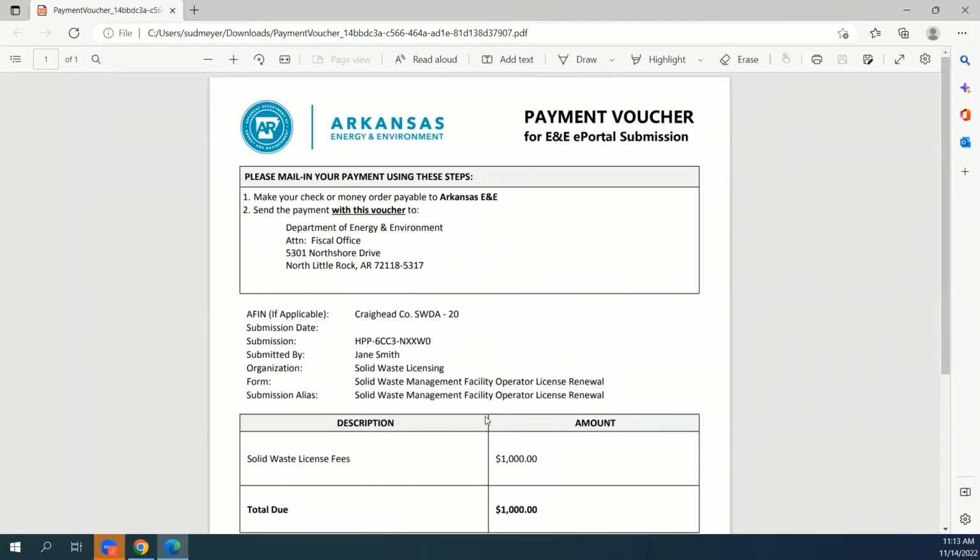So please don't forget to mail in your payment voucher with your check if you are electing to pay by mail. Also, when you pay by mail, again, we will not receive your ePortal submission until we have received this payment.